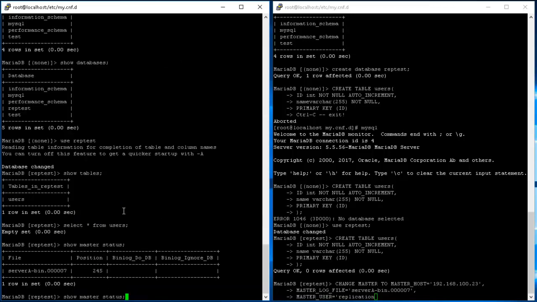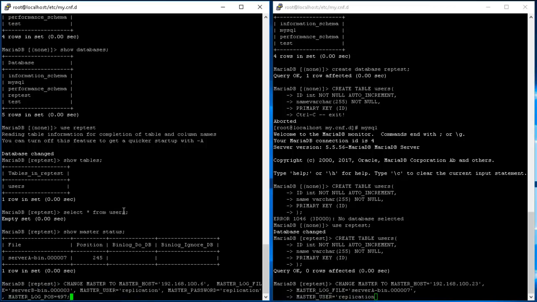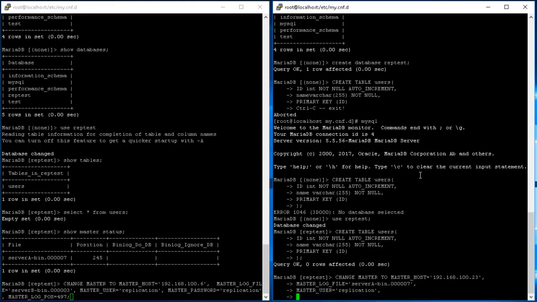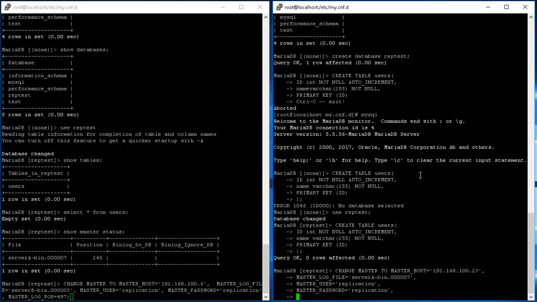All right. We'll just check here. So replication, and then we're going to say master_password equals replication as well, and then we're going to have master_log_pos equals, that's going to be this number over here.